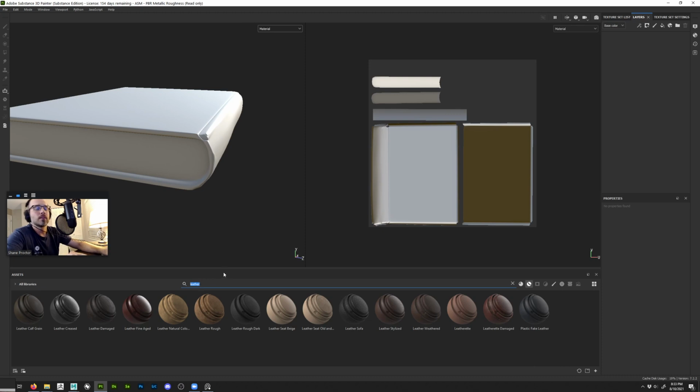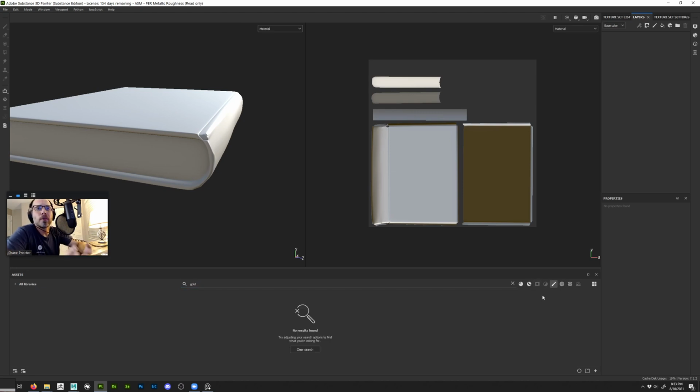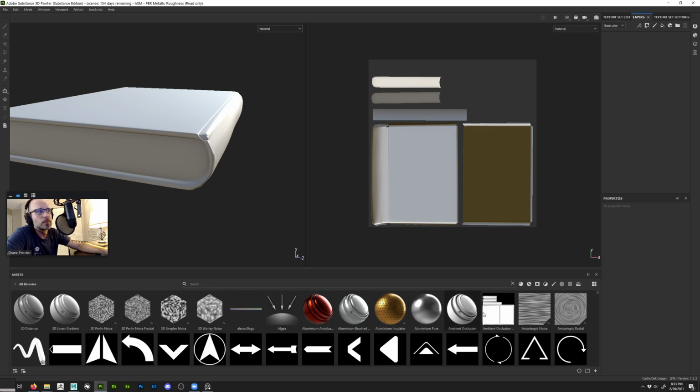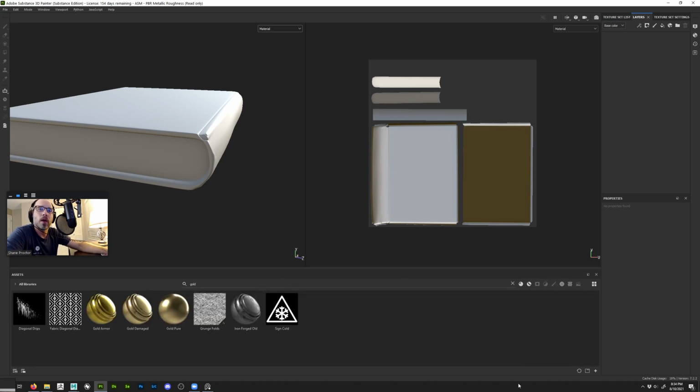The biggest complaint I generally run into is this. If I search for gold and we look for a brush, right? So if I'm looking for gold, but I was actually looking for the gold material, I'm going to get no result found because I've filtered by brushes. Okay. So just kind of look here. You can either click clear search, but then you have to type it in again, but it does reset all of this up here. Otherwise, you would just have to toggle the visibility. So if this is checked, just uncheck it and you'll be okay. All right. So it's just something to note there.